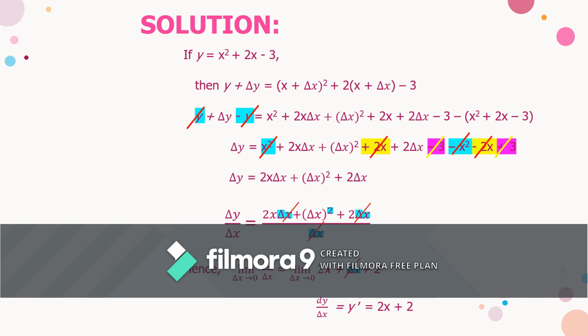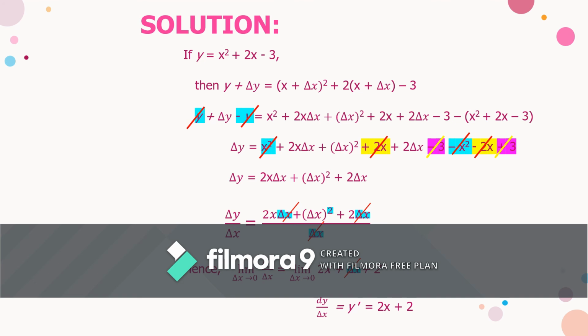And then subtracting now the value of the given function, which is x squared plus 2x minus 3. As you can see, I placed it first inside the parentheses because when we subtract terms, the signs of the terms change. So we will distribute the minus sign inside the parentheses. We have now negative x squared minus 2x plus 3.